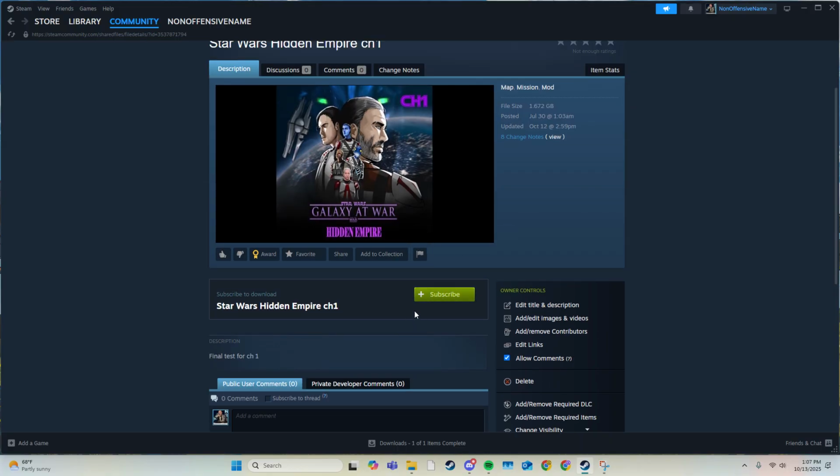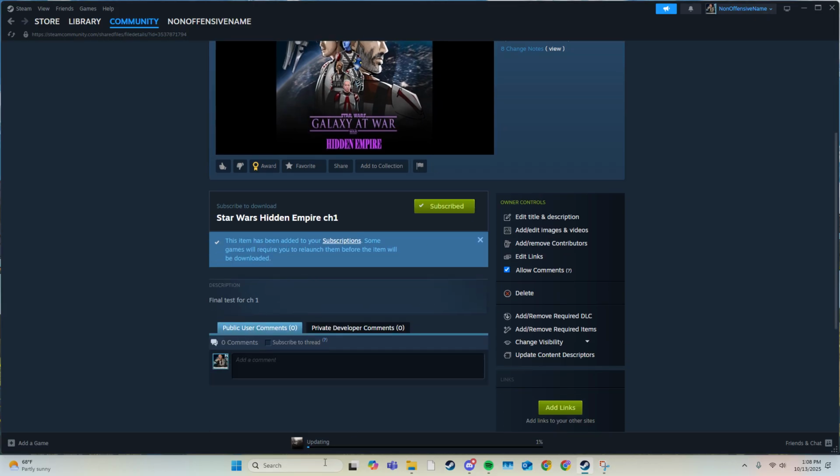And this is where our first issue comes up, where a lot of people don't let the mod fully download. So that's why they're missing all these assets. They can't see it in the directory, or it causes some crashes. So the first way to prevent it is just make sure the mod fully downloads. So you see here, just click subscribe. You'll see here at the bottom, there's going to be a loading bar.